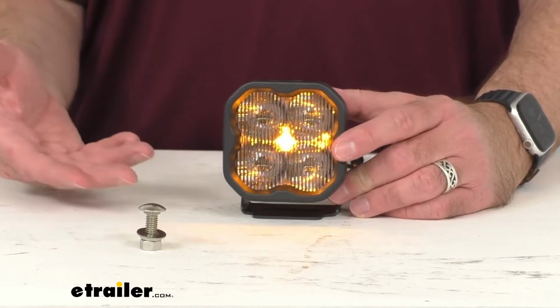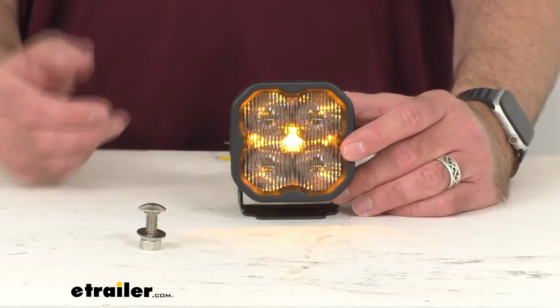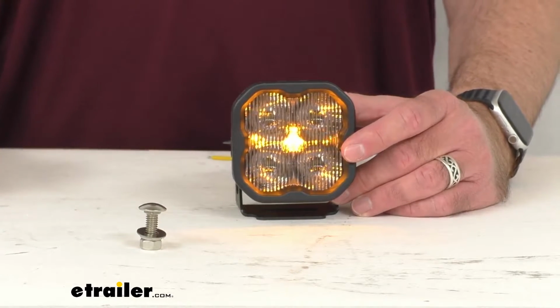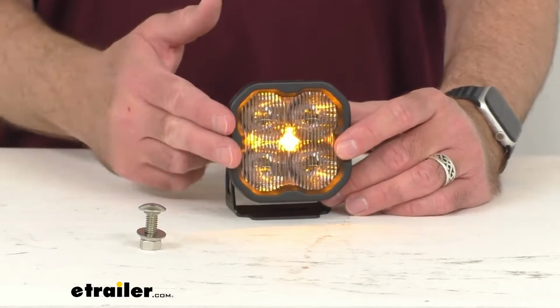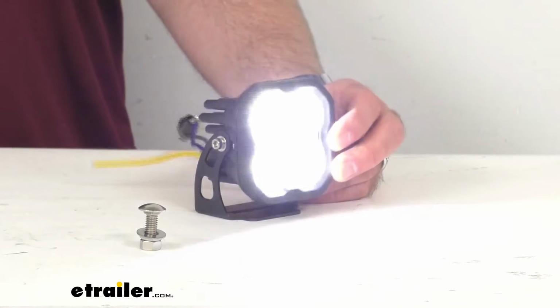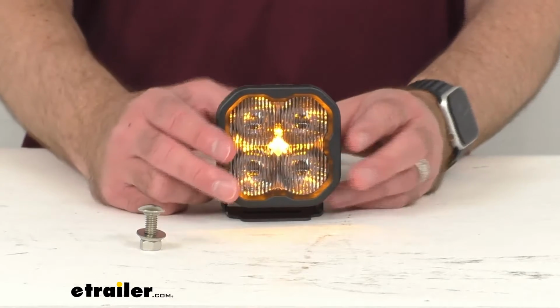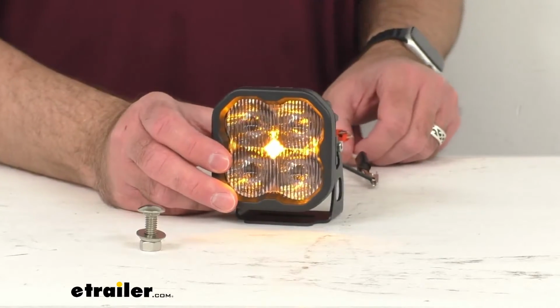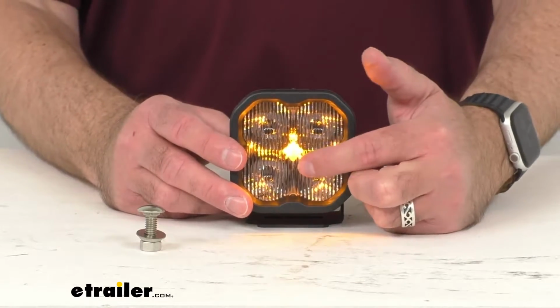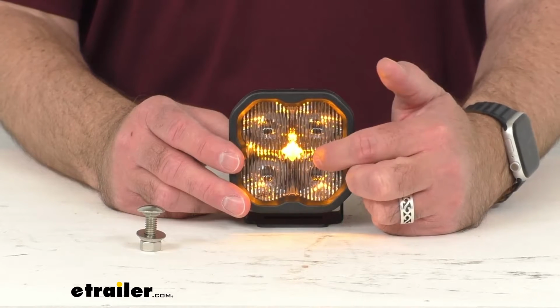But for a more detailed description of this rating, you can visit this product page on our website, or Diode Dynamics provides additional information that you can find. Now, this has a power draw on that main beam of 2.7 amps, and the backlight has a power draw of 0.03 amps. Now, this light is designed with a newer technology known as TIR optics.